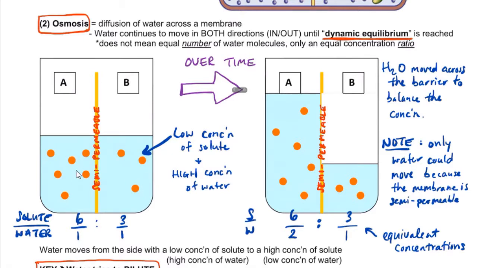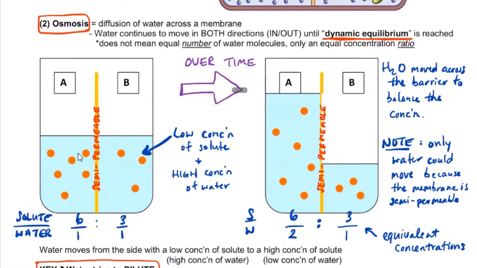The term that we use for same, equal number of water particles compared to solute, so equal concentration, is isotonic, same. But when we're talking about having a higher concentration of the floating stuff, of the solute, we would call this hyper, and we would call this hypo. And the word tonic is just referring to the solute that's floating in the water. So keep in mind, we're talking about the concentration not of water, but of the other thing.